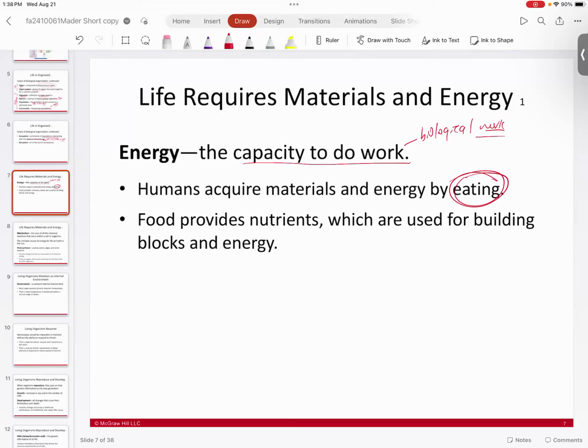The first one is building blocks. You need building materials to build your body. All living systems are made out of the same stuff. So the stuff that we eat is the stuff that we use to build our own body. You literally are what you eat. That's true for everything, okay? The other reason why we eat is to get energy. We need energy in order to be able to build the molecules that build our body. And so we need nutrients. Basically, nutrients are required for the metabolic reactions.